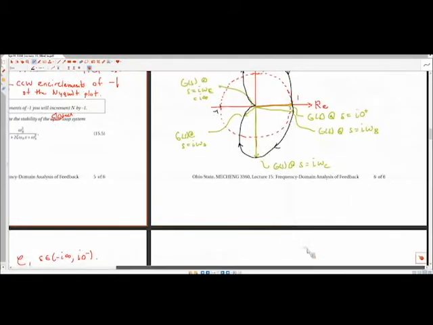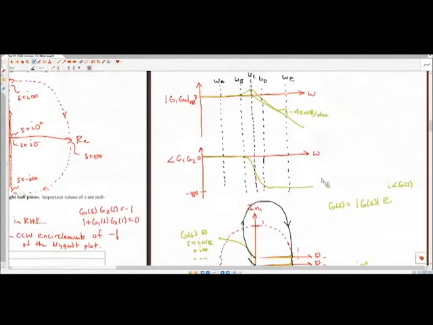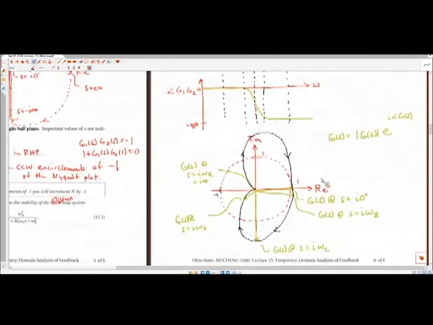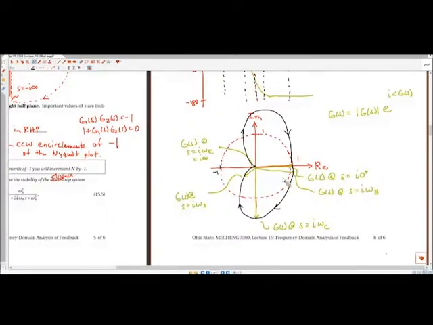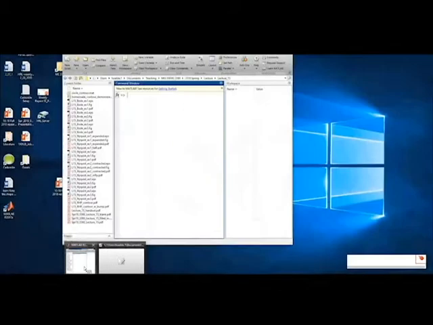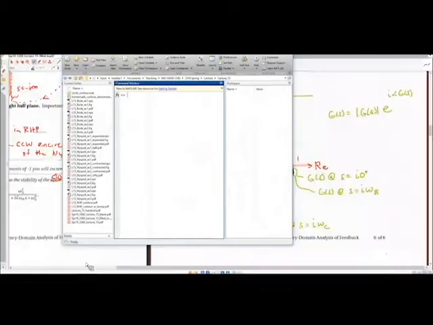The Bode plot should be reviewed for everyone in terms of what that looks like, and then the new information was taking what's in the Bode plot and turning that into a Nyquist plot. We showed this Nyquist plot for this example, and then right before we adjourned class, we looked at software tools to produce the Nyquist plot, and I accidentally typed in the transfer function incorrectly, as someone noted after class. So let's redo that.